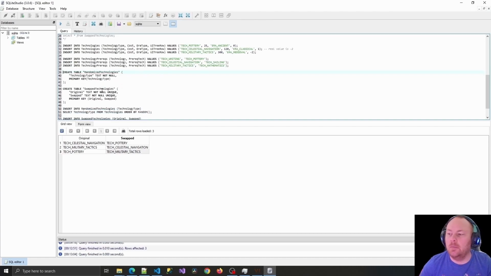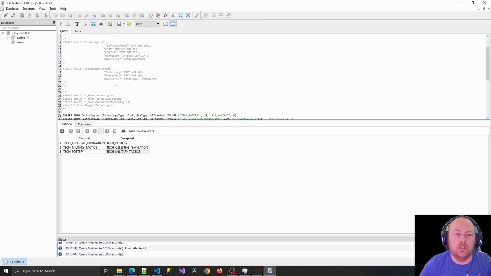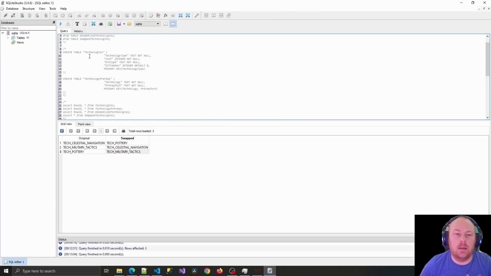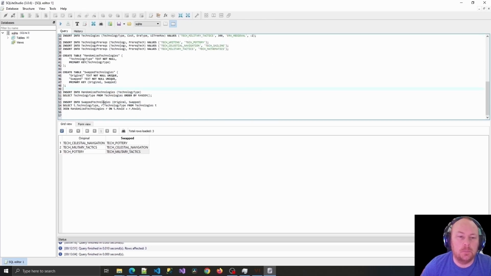So in order to make a backup, I first want to create a backup table, which will basically be identical to this technologies table. But remember, I deleted a bunch of columns here that I didn't need for testing. I also don't need to back up the entire table. I just need to back up the columns that I'm going to override. So backup technologies, there's a shortcut.